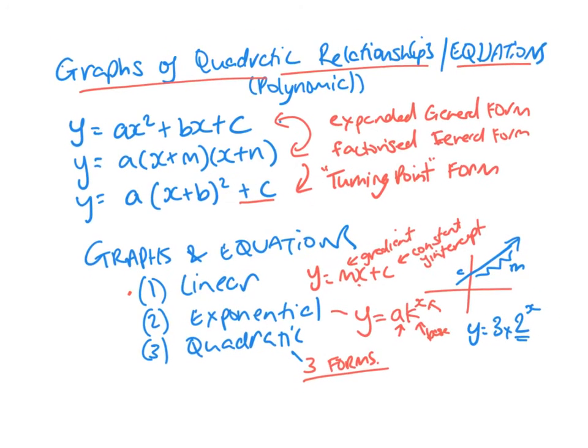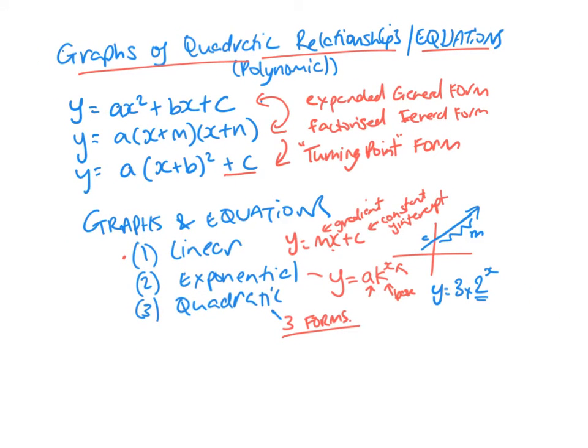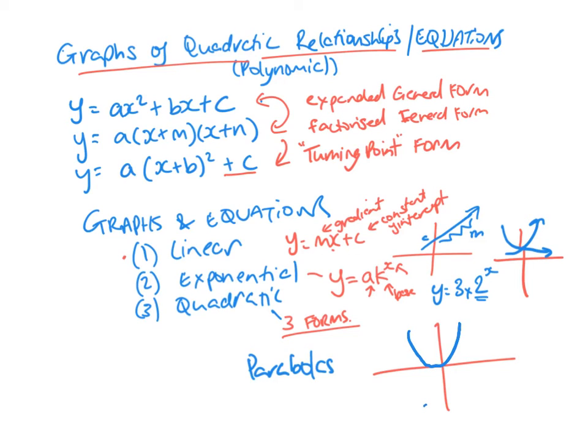The thing to remember though, I'm just going to finish with this one point, just back to the exponential, so you have a reference. The exponential ones were growth and decay, like that. So this one here is growing and that one there is decaying. And with the quadratic, what you really just need to be aware of now is that they are called parabolas. And that their shape is a U shape like this, and they can also be upside down, and they can be shifted anywhere along the Cartesian plane. All right, so that's another thing just to be aware of.